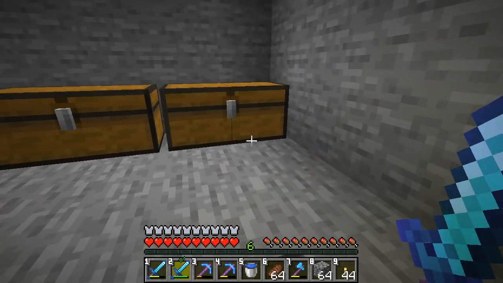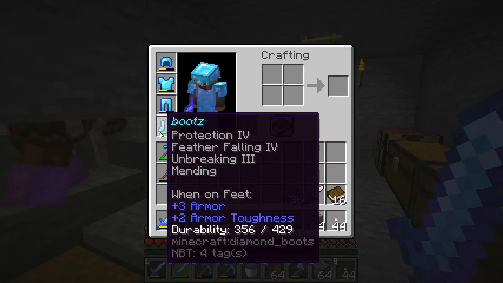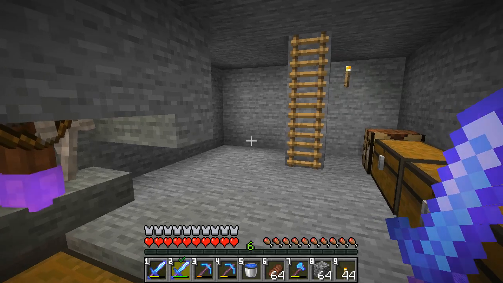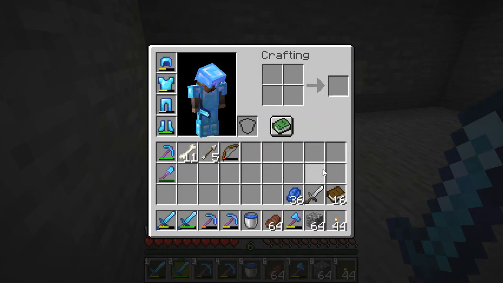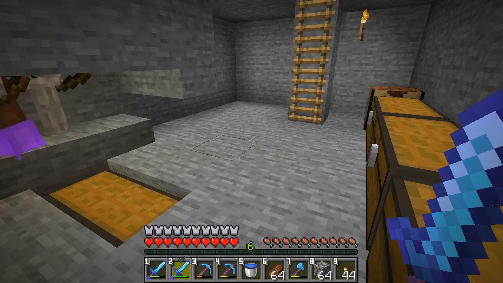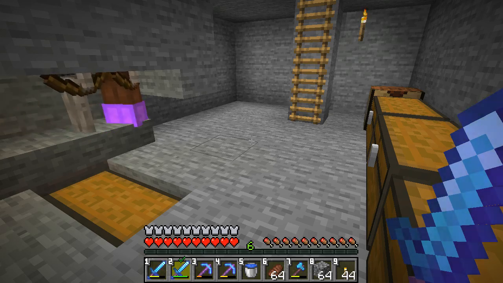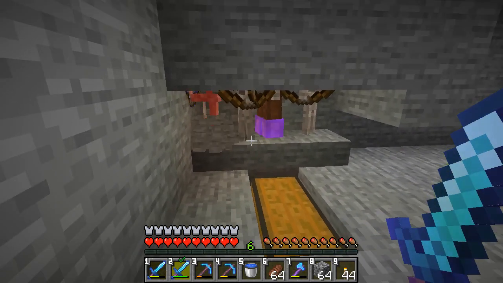Bam. Let's have a look. Still on level 6, no, nothing added, right? And look at that, 356. This is just amazing. Just amazing. Repairing the boots has never been easier. Never been easier. Alright, I could go up to the surface and get some wood. But, yeah. I'll do it off camera, maybe.